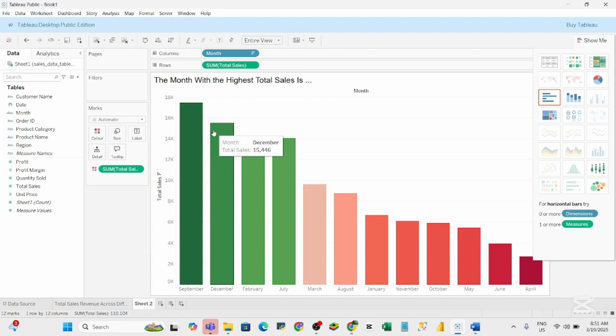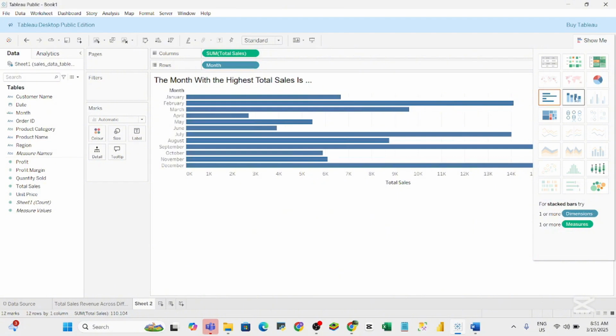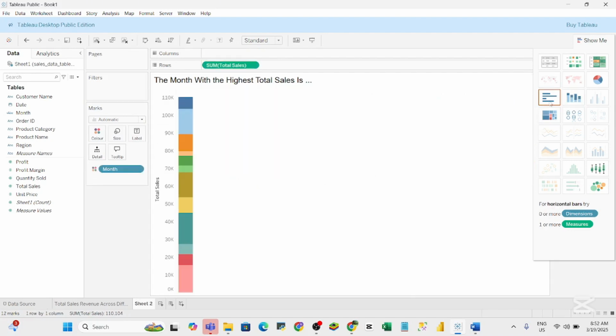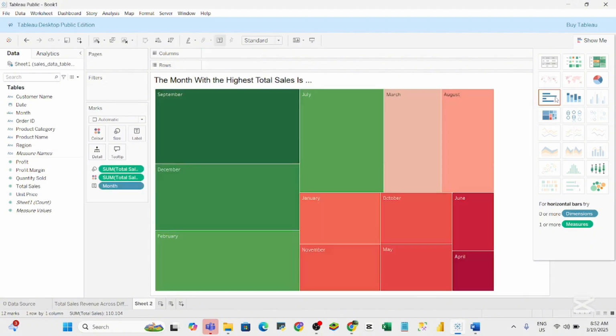But at the moment, I see this one is good. You see, if you select it here, it's still the same, only that it is on the lower side. And just notice, once you touch another chart, the settings you've made change.